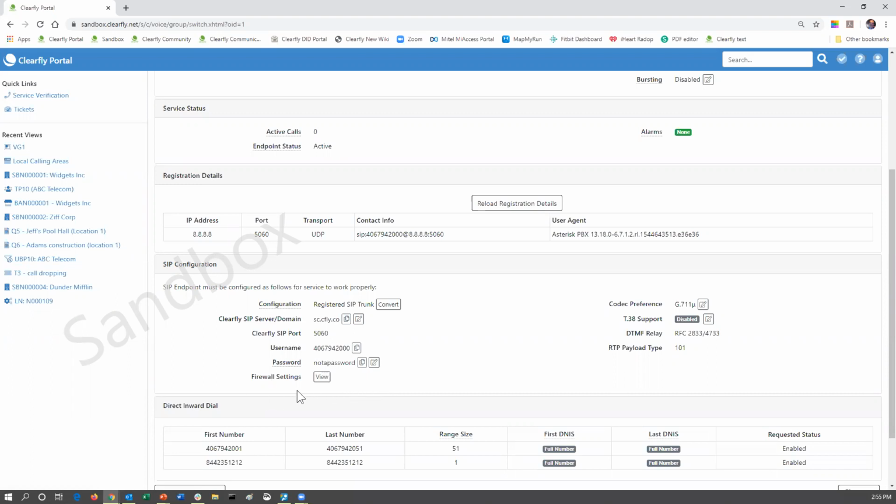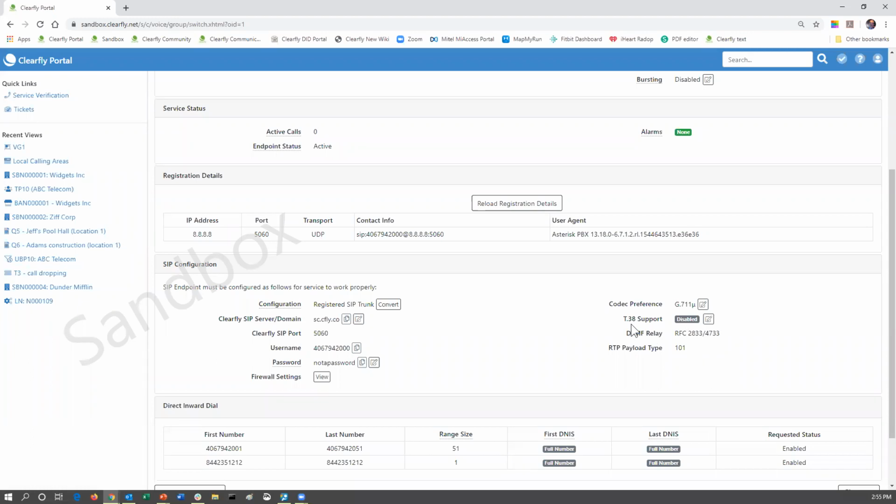The firewall settings is only going to be relevant if you have a static SIP trunk registration. It's also stating that we are only going to transmit voice through G711 codec. If your PBX is using G729 as well, you're going to want to make that change.